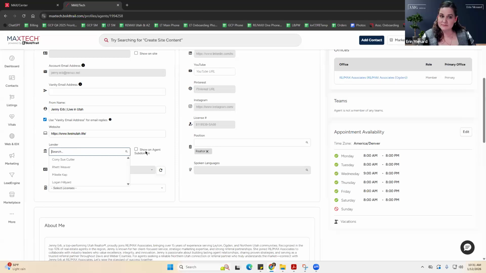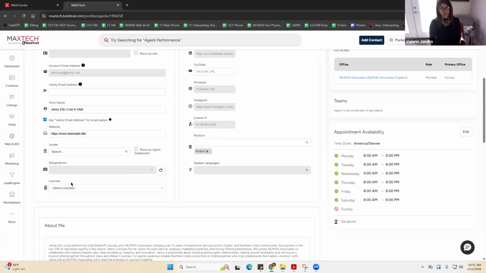If you want to show them on your website as well, you can show it on your agent subdomain that's your lender. Also, there are some really cool things that are coming next week with lenders, lifetime, and campaigns. I'm excited. We're going to go over it in our BoldTrail training in South Ogden Live, and then we'll roll it out to the rest of the offices. We'll record it for those that aren't able to be there live, and then we'll roll that out to everybody as well. But we're going to do it in South Ogden next week.